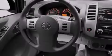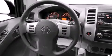All of the following features are included: a low tire pressure indicator, air conditioning, a rear window defroster, a CD player, dual airbags, three-point rear seat belts, rear seat child-proof door locks, a folding rear seat, privacy glass, and an auxiliary power outlet. This vehicle is sure to sell fast.